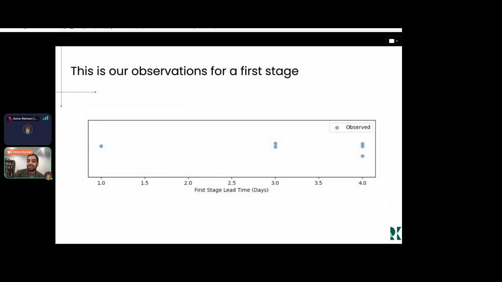So being people that like uncertainty quantification, or in my case, where I was at the time, I just had some data, and this was the data that I had. This is the first stage, the bottom portion of the rocket, and the data I had was a 1, a 3, a couple 3s, and then a bunch of 4 days. So 1 day, 3 days, 4 days. And the question I was going to ask is, how long is it going to take to build the very next second stage? So not this one, not the ones that have already been built, because we already know they've been observed, but the one right after.